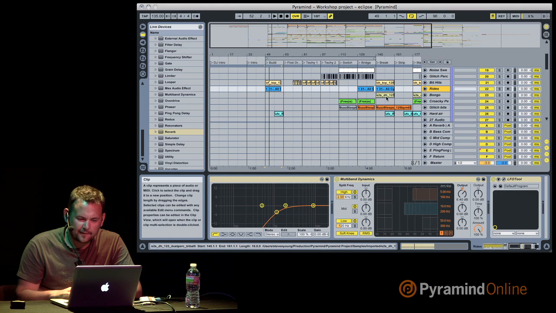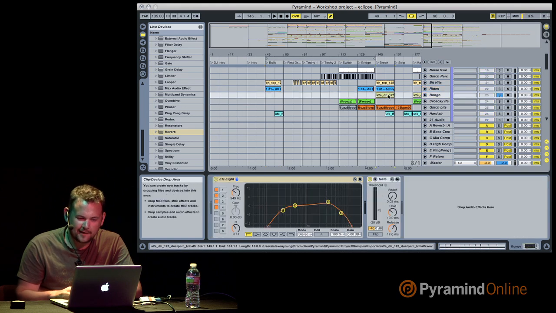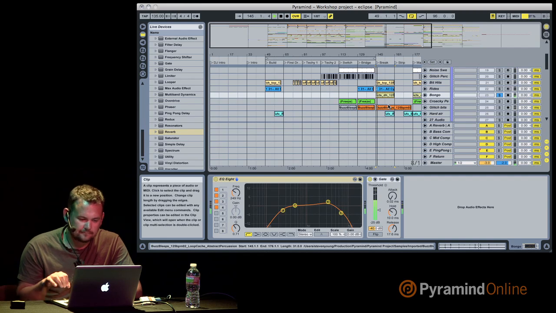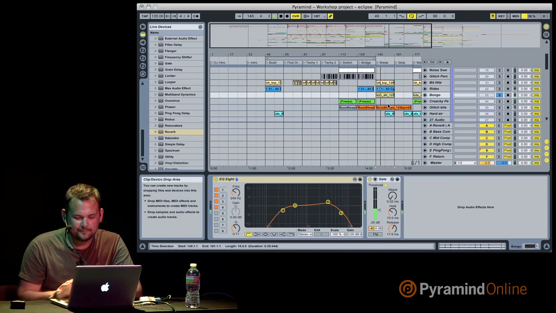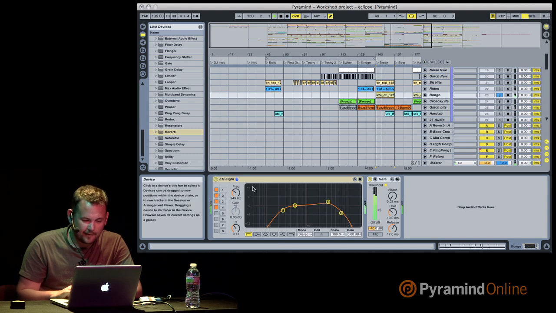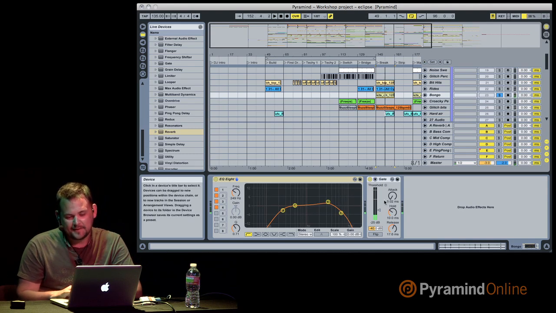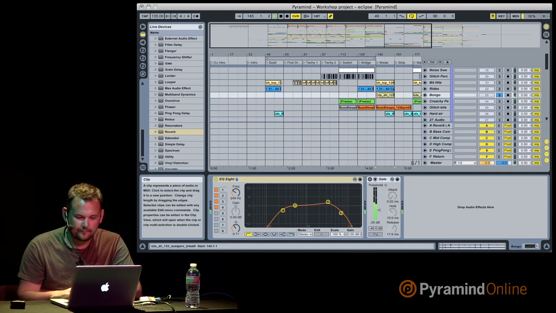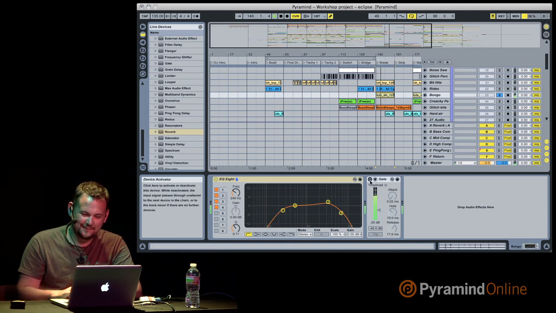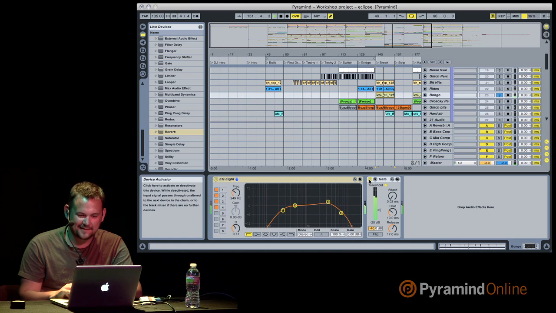Okay, I got some bongos. Again, I was just using samples and just getting them into the triplet time grid. I've cut the highs and the lows out of the bongos to get them to sit in the mix. And I'm using a gate here because there's actually quite a lot of noise in the background of this loop. It's like people talking and stuff, so I put the gate on, and it's just kind of got the noise out of there.